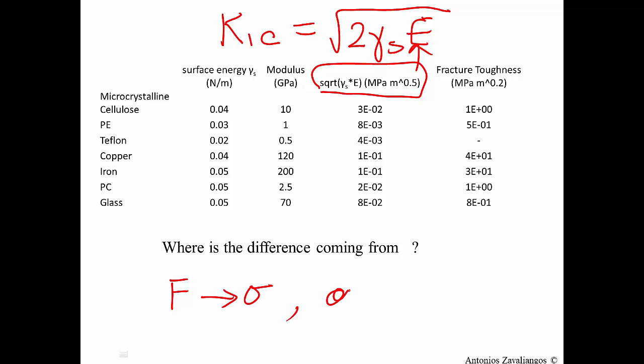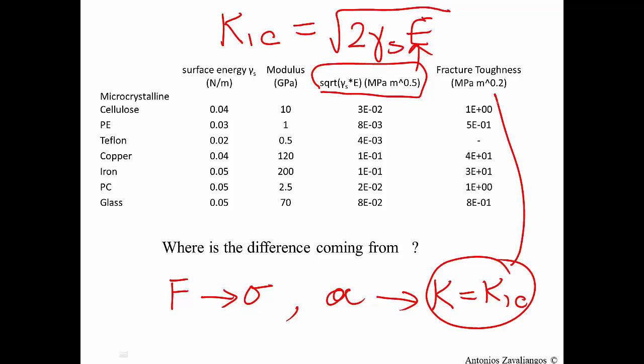And if we have a way to measure the crack size, and we will discuss this in detail, then we can estimate the stress intensity at the point that is equal to the fracture toughness, and therefore experimentally we can measure this value, and this is what I have in this column of the table. And so it would be very interesting to see whether this approximation is close to the experimentally measured fracture toughness.